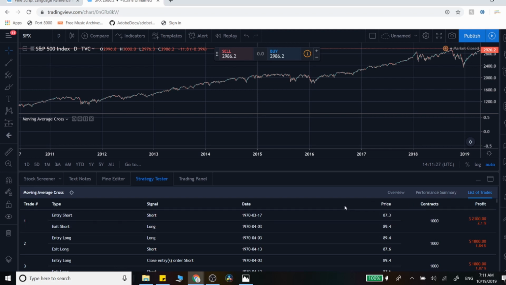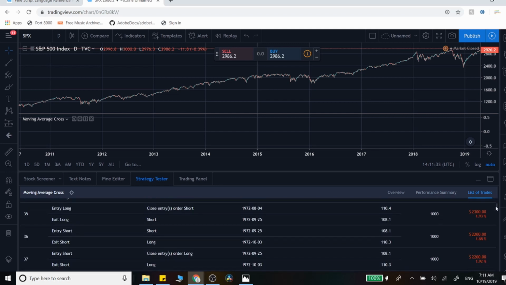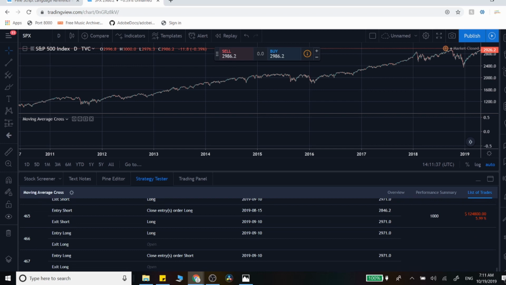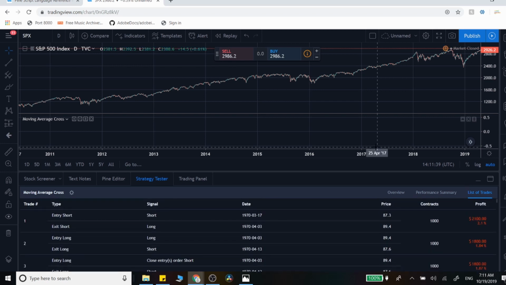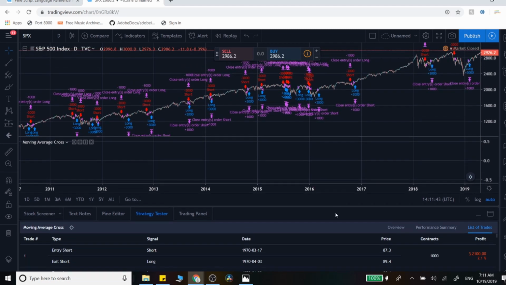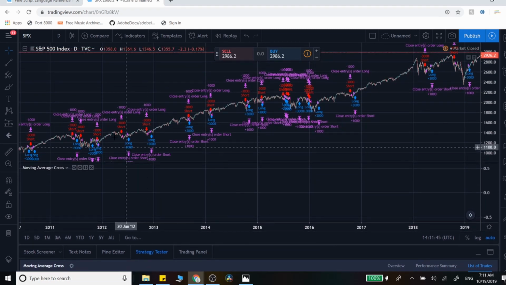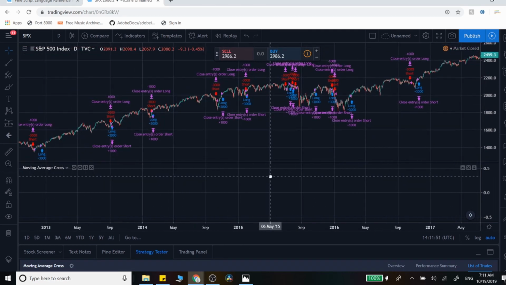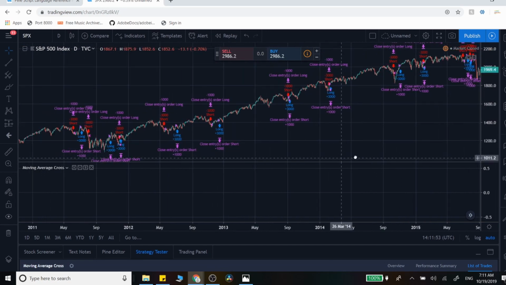So you can see we went all the way back to 1970. We didn't set a time frame, so it went back from the beginning of time and just bought and sold and kind of went crazy here. And it looks like we have over 467 trades. Now, the cool thing about TradingView is when you want to confirm a strategy, I'll just open this up. You can actually go back and see exactly when these buy and sell orders were made and how long we held on to them. So this is pretty neat.